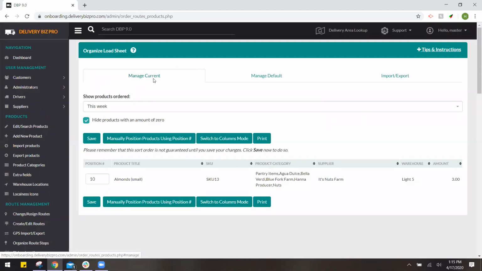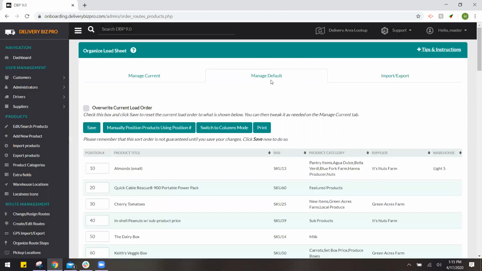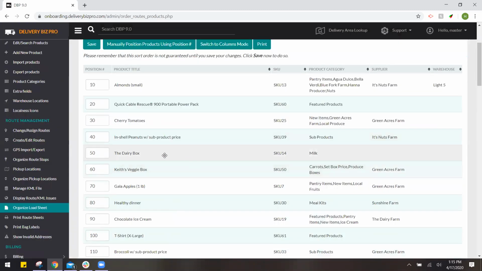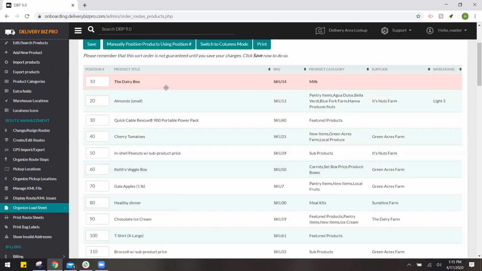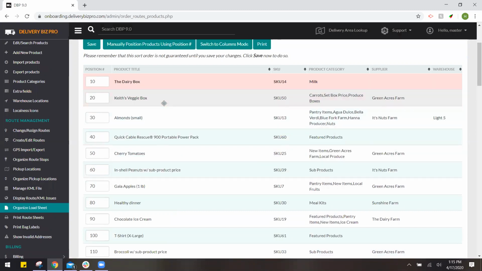So this is helpful. If the first time you're in here, you'll want to organize all of your products at one time. You can do this by either dragging and dropping. Maybe you always want the dairy box to be packed first, meat box second. This is helpful for your route sheets, bag labels, those kind of things. So that way, maybe you're packing watermelons prior to packing cilantro. You want your heavy items in the box before your herbs.